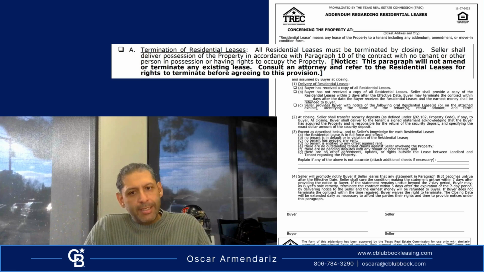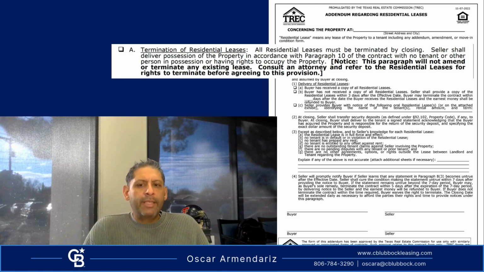Sellers, when you are selecting this option to say that you're going to have the tenant out of the property by the time of closing, there are a few things that you need to take into consideration. When the tenant moves out, you still have to enforce the lease, meaning security deposit responsibility. That is still something that you are required to account for to the tenant. Also, if there's any kind of damages, repairs, or cleaning, what is the arrangement that you're going to have with that buyer? So we normally recommend that you have the property vacated a couple of weeks prior to closing, and you should know this when you go under contract or when you're in the initial terms of the option periods. That way, you've got a couple of weeks to walk through the property and get taken care of what you need to do.